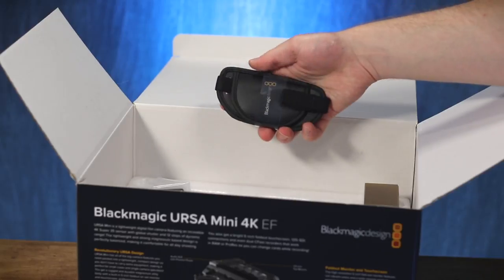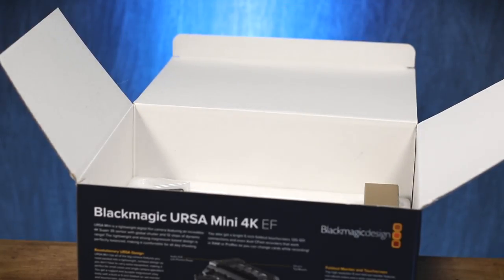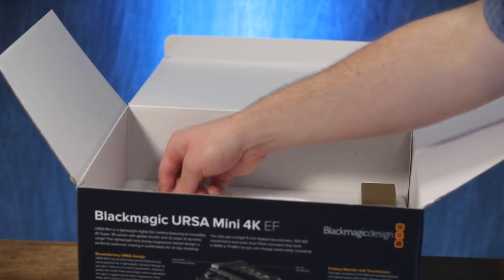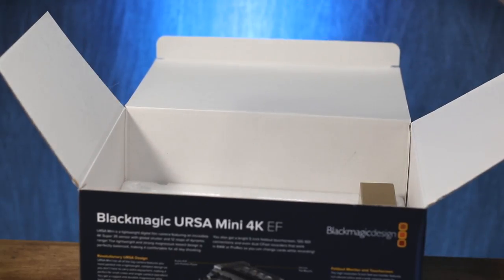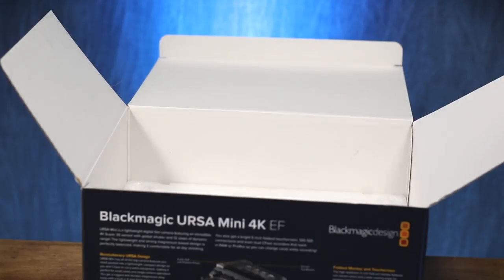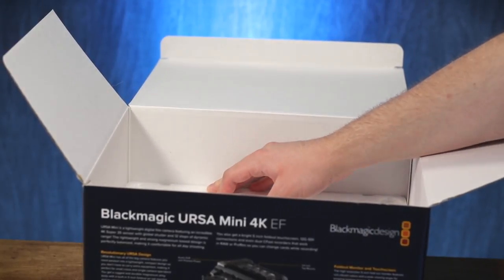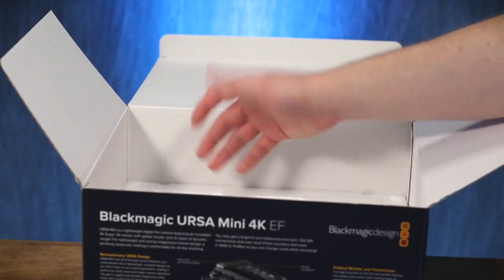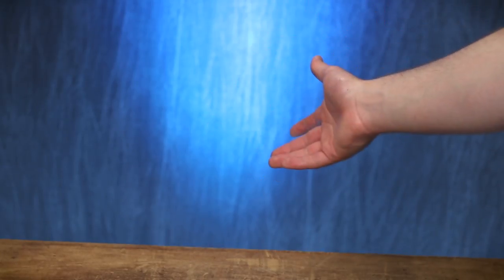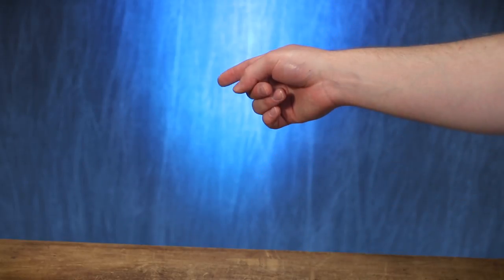What else do we got? Some kind of strap or something, maybe for the hand. And a thing — I legitimately have no clue, I'll figure this all out later. And something that looks smaller than eighth inch, not sure what that actually is. In here, the power supply — so yes, it does come with the power supply. You can, out of the box, plug this in and use it, but then you're tethered to a cord. To have a battery connection, it's upfront about a $650 to $700 expenditure just to get a battery to work with it — because of the plate, the battery, and the charger. That's how the professional world works. It's compatible with V-mount and gold plate, but I just use V-mount.